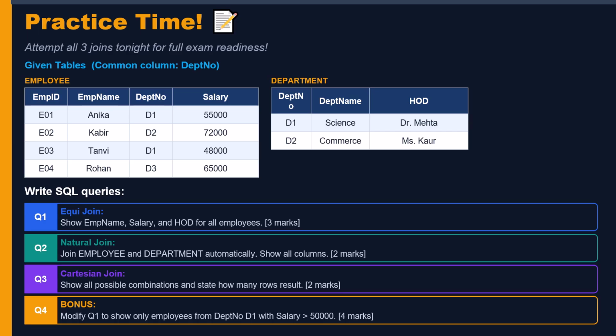Cartesian join, from T1, T2 with no where clause. All combinations. Use carefully. So here one question is given based on employee and department table. You can practice this by writing commands for all three types of joins.